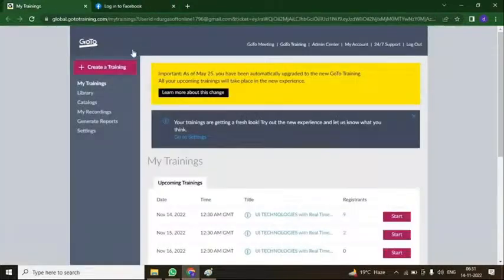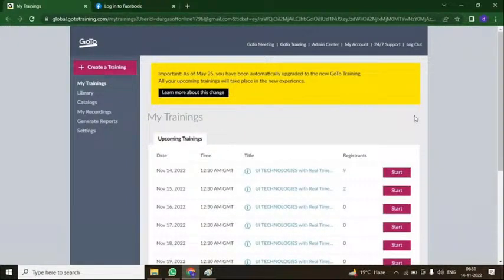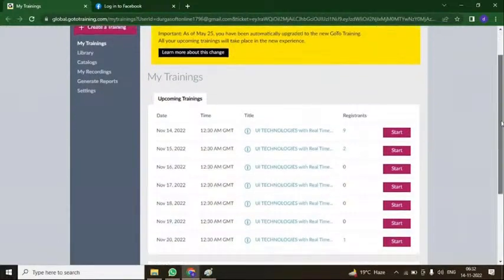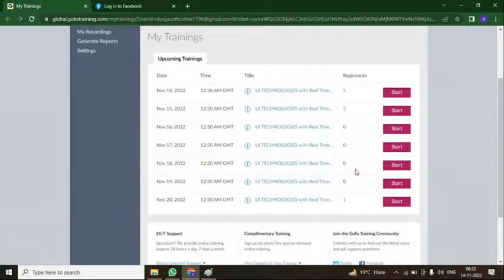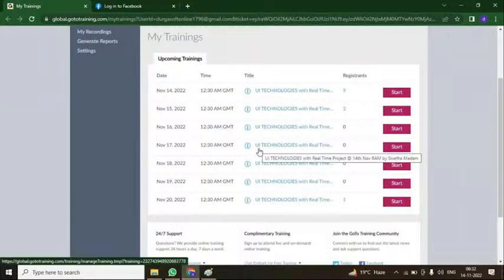See here, I have already logged in to this GoToTraining. You can see how the interaction works in this GoToTraining link. This is our front-end page. I already logged in. See what links are available and how many students are registered. All this tabular information is coming from the server page.